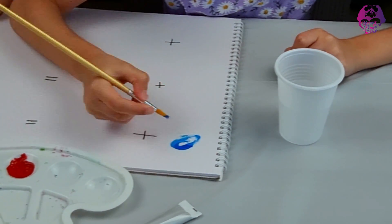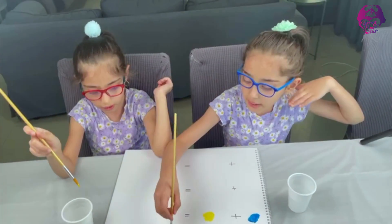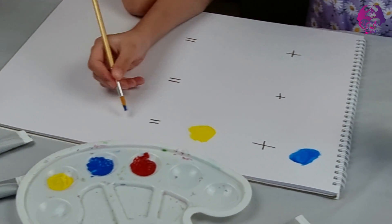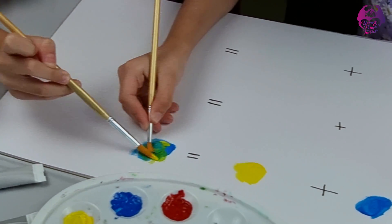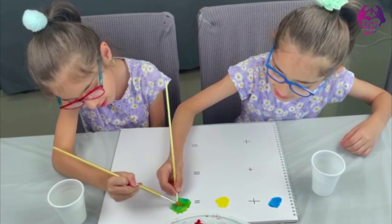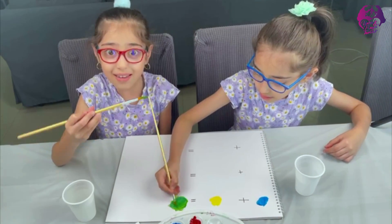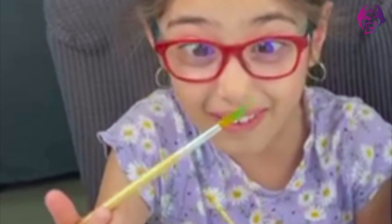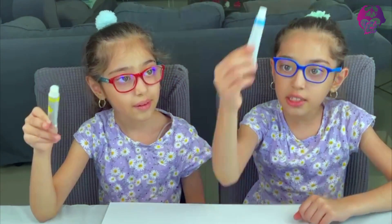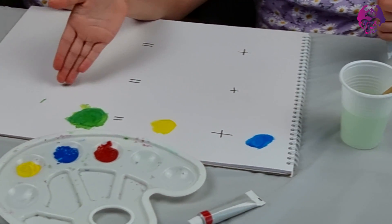Okay, where do I keep this? Just put it here. Now take more yellow and I'll take more blue. And now we will mix them together! Mix with me! Wait, something's happening to them! Look what happened — it's green! Yes! If you mix blue and yellow, it becomes green!